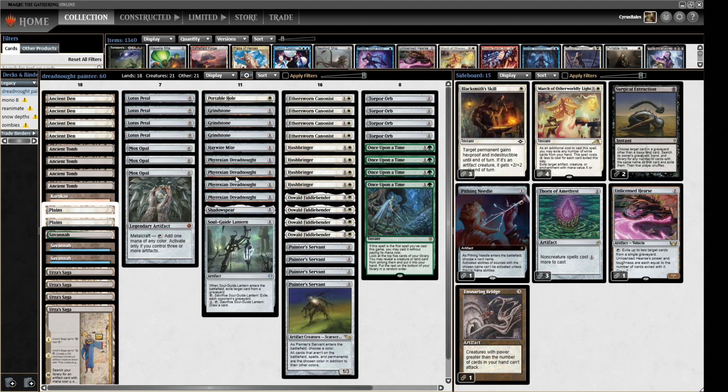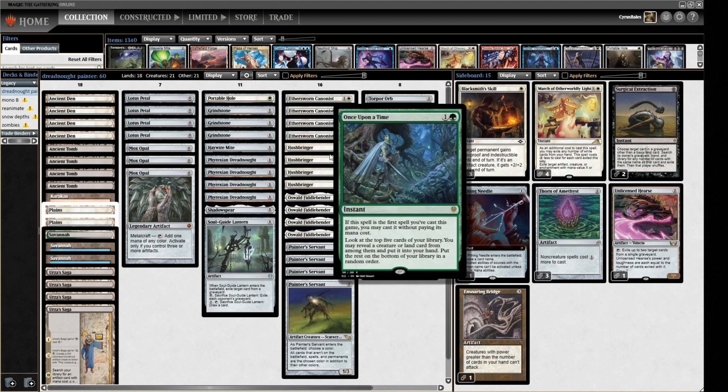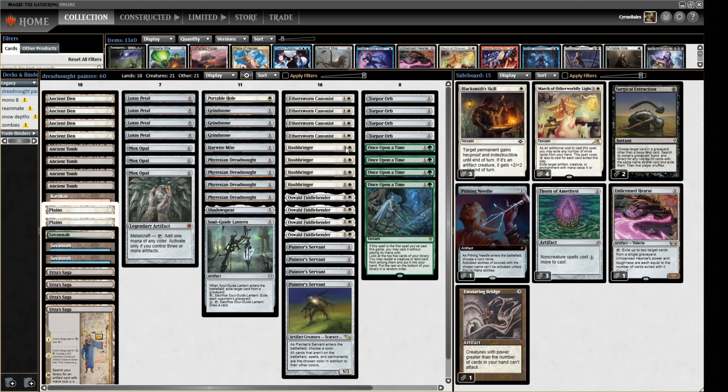But to facilitate this, we're also playing these Hushbringers and Torpor Orbs, which ruin our opponent's ability to even get the initiative if we get these in play first. They won't be able to gain the initiative, they won't be able to delve through their dungeons more. So this is going to hopefully facilitate what we're trying to do with our Dreadnought, as well as being able to help against what they're doing.